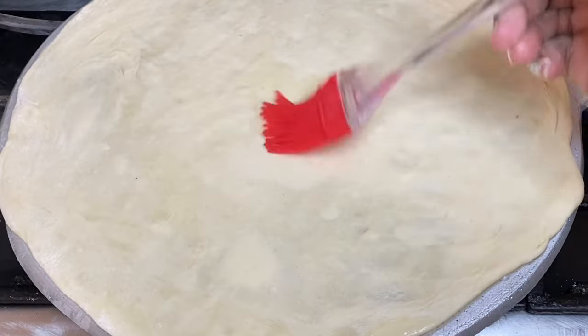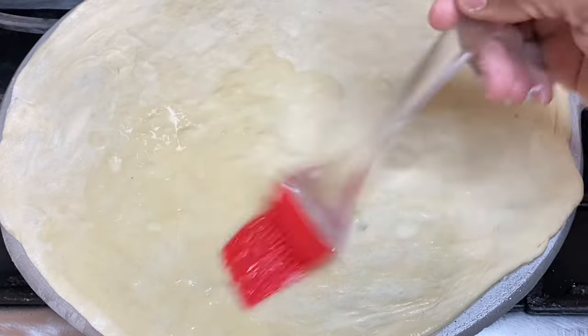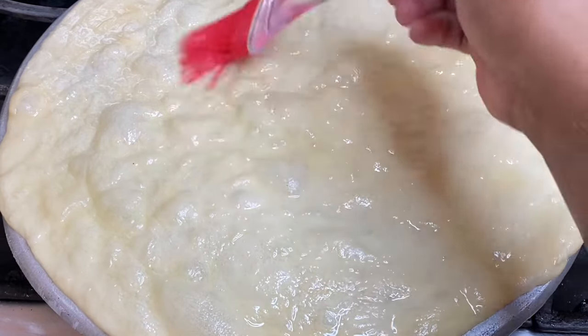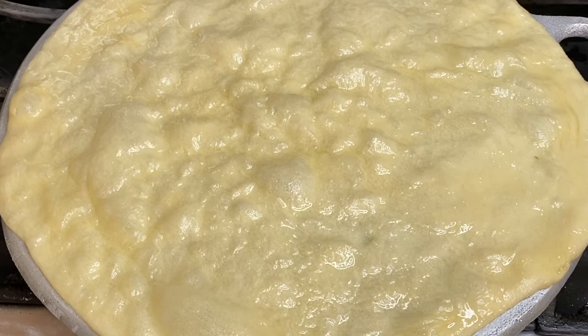I'm going to brush the surface with some vegetable oil, and Paratha Roti is called Oil Roti in Ghana due to the amount of oil that is being used, and the oil helps it to cook evenly and nicely. And this will take about a minute, maybe a minute and a half to cook. You see those air pockets developing?